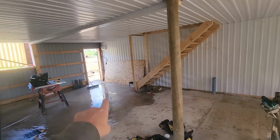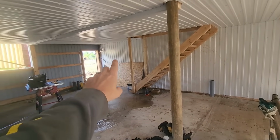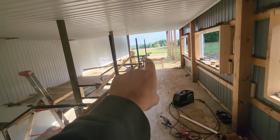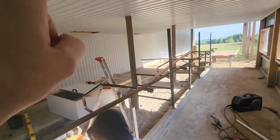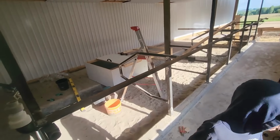We have water here in the corner now. As you can see, the floor is wet. It was on the other side of the wall, but it's finally hooked up today. And on that side as well, I got to hook it up. Essentially what we're going to do is go up there and come back this way so that I can circulate it if I need to. If we have some really cold weather, we could turn a circulating pump on to keep it from freezing.